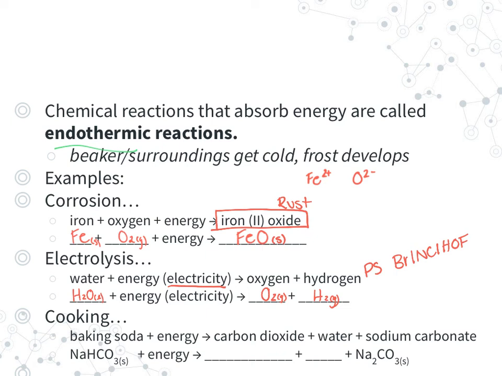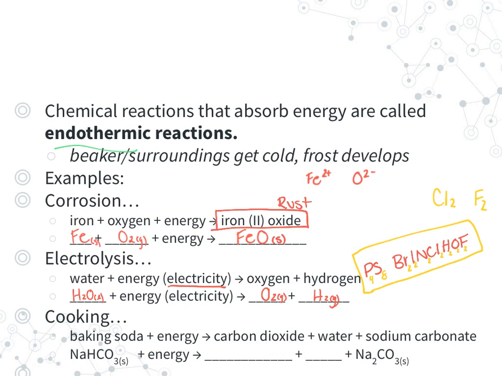So P.S. Brinkelhoff says that all of the Brinkelhoff elements like bromine, iodine, nickel, chlorine, hydrogen, oxygen, and fluorine come in pairs when they're by themselves. If I'm talking about chlorine, I'm talking about Cl2. If I'm talking about fluorine, it's F2. P and S, so phosphorus and sulfur, are a little bit different. Phosphorus is a 4 and S is an 8. So if you ever see these, don't be alarmed. These are just these elements in their natural state.